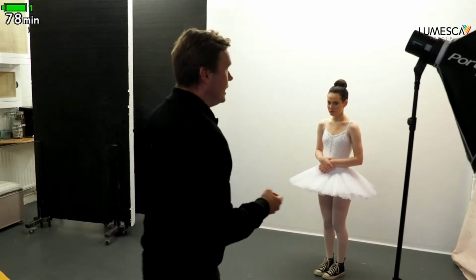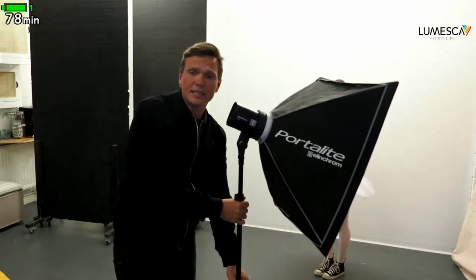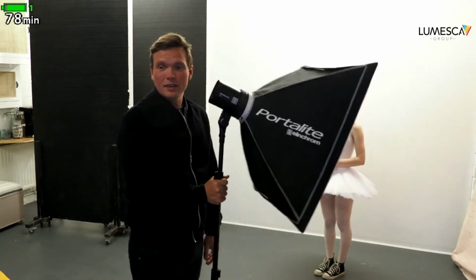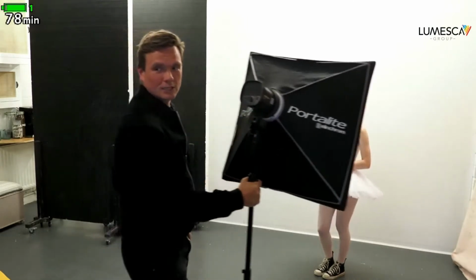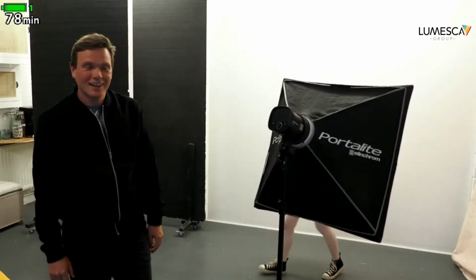What we're going to be doing today is taking this very simple one light here. It's in a kit softbox. I've completely, there, look at that. Jasmine's probably pleased with that. We'll just leave that there, I think, which is great.